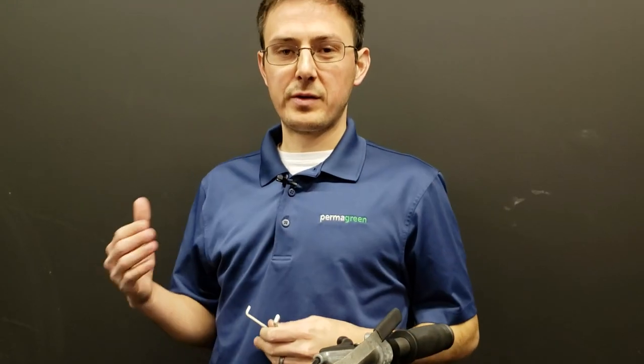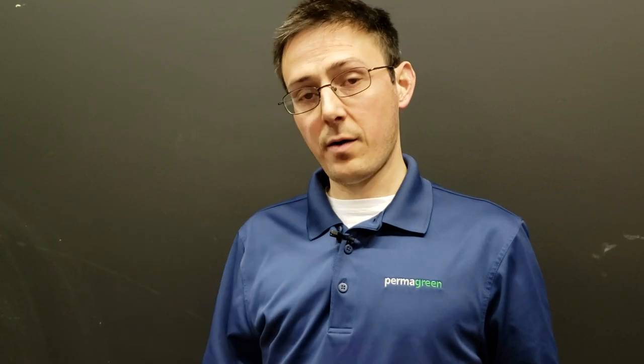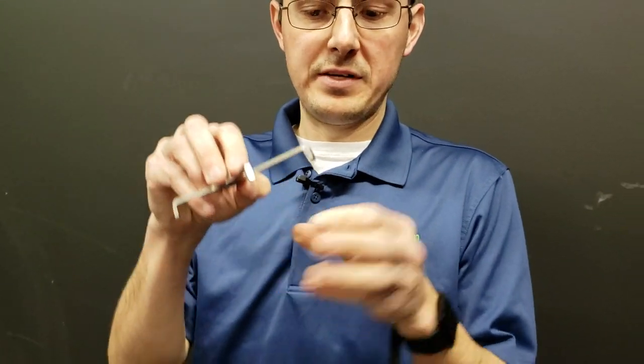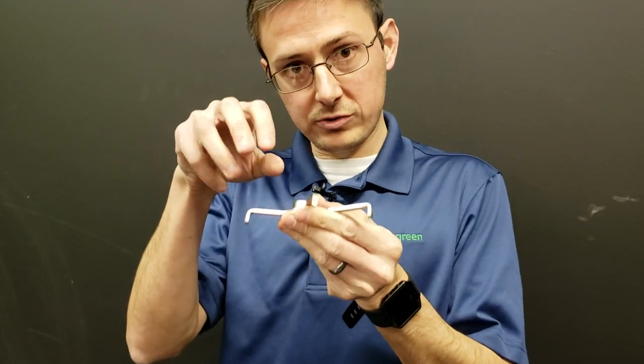So we developed one that's more of a claw shape. You can see it right here a little bit better. These fingers go inside those hopper holes and will break up any sort of clumping and clogging you get with the fertilizer.